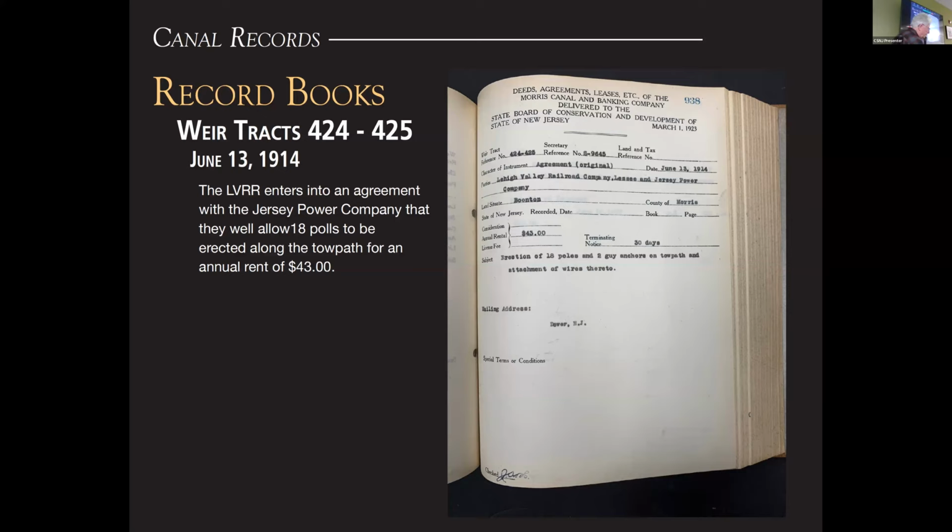So there are pages and pages. Some tracks are all very simple: there's a simple selling, price, acquisition arrangement. In other cases, the pages go on and on and on as a pipe goes under, a wire goes over, some adjustment is made, somebody wants a basin, and negotiations are required for that. And so it can get quite complicated and quite interesting trying to research who actually owns the canal basin adjacent to Lock 2 in Wharton.